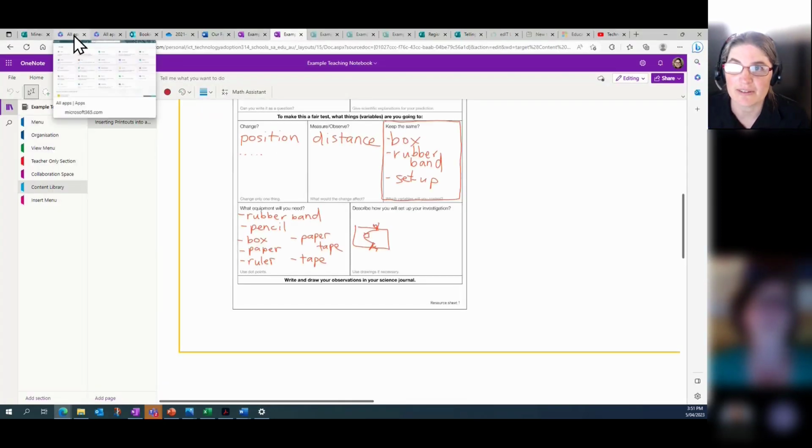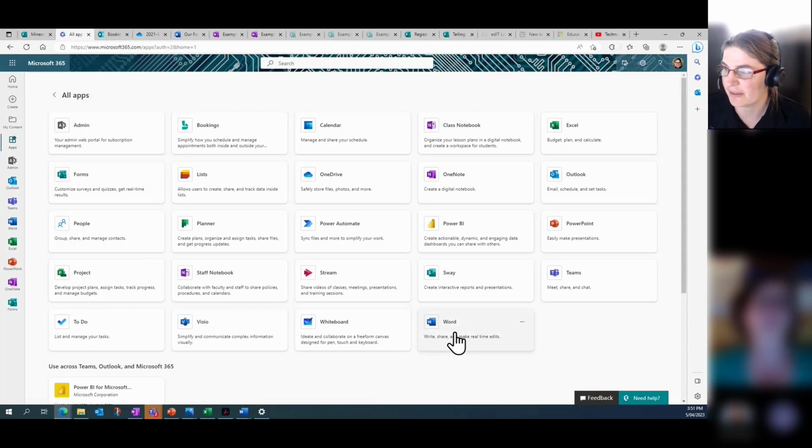Okay, so back to all apps. Let's just close that one. Outlook I'm not going to go into because I know you guys are all familiar with that one. Planner is a way to kind of organize tasks, so I won't go into that one either. Power Automate allows you to automate certain processes.